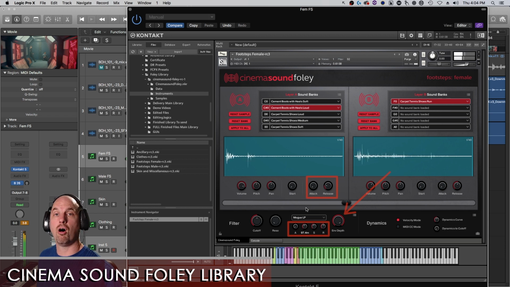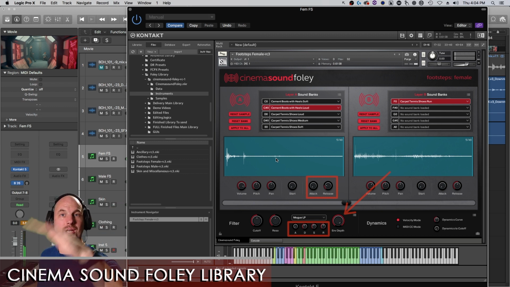And notice this is on all keys, not just on one. Now I've got a real smack to these footsteps that I didn't have before. And then with release, it's just, how long does it take for the release of the filter to get to 0? Usually we leave that up unless you want kind of a sound. If we turn up resonance, you can really hear what the filter's doing.